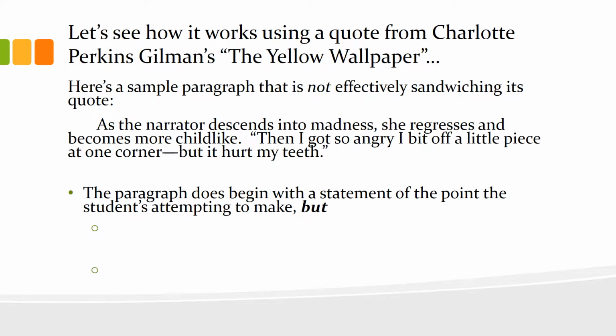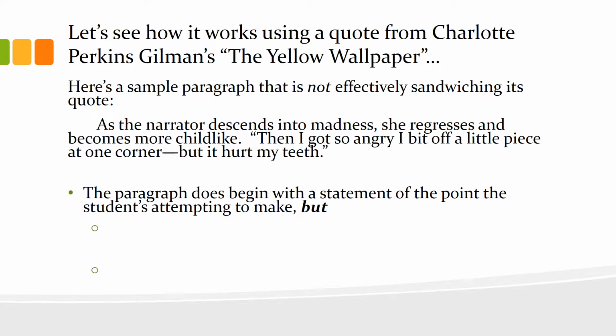So this is all fine and good in theory, but let's see how it works using a quote from Charlotte Perkins Gilman's Yellow Wallpaper. First, here's a sample paragraph that is not effectively sandwiching its quote. It reads, "As the narrator descends into madness, she regresses and becomes more childlike. Then I got so angry I bit off a little piece at one corner, but it hurt my teeth."